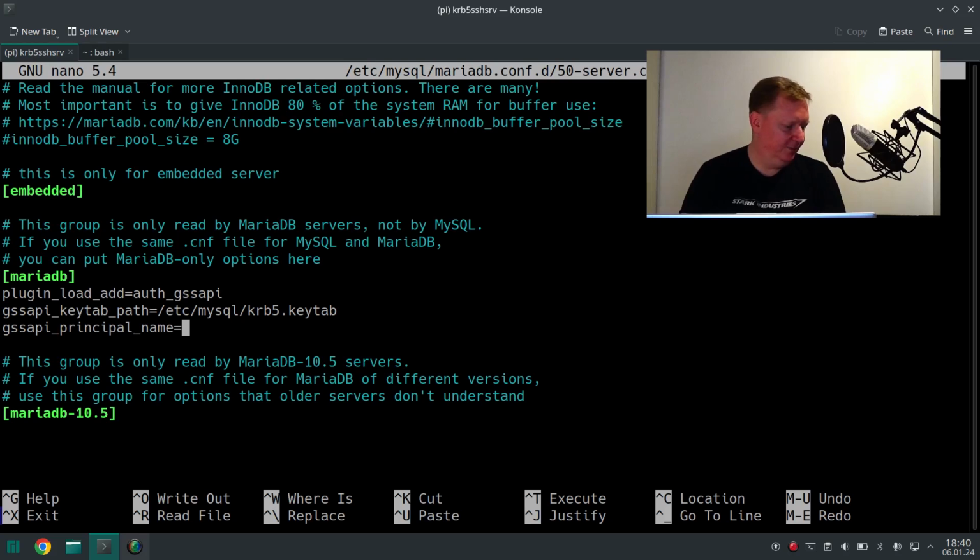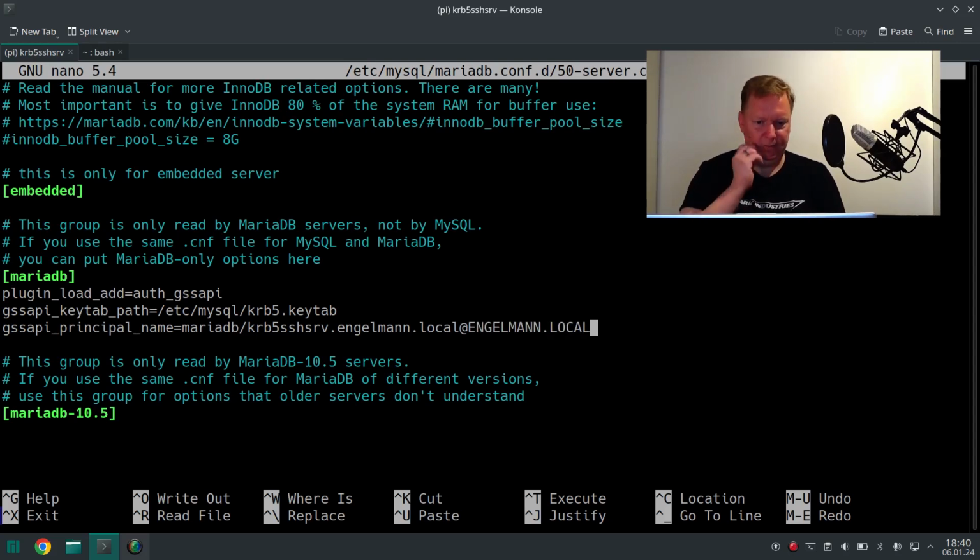I will create a service account that I will call mariadb/ and here you put the host name of the server, so that's krb5ssh-server.engelmann.local@engelmann.local. Okay, so service name/host name@Kerberos realm.